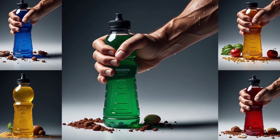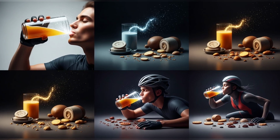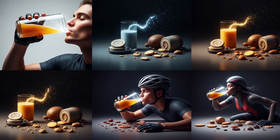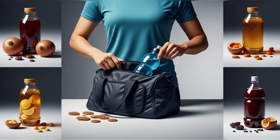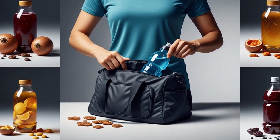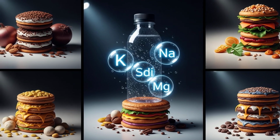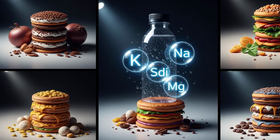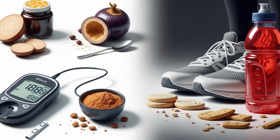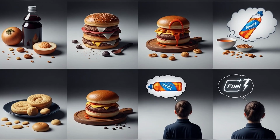These bright, often highly colored liquids are strongly linked to exercise, energy, and a healthy lifestyle. Advertisements constantly show us athletes instantly regaining their strength and hydration balance with just one sip after an exhaustive workout. It certainly seems like the ideal drink for anyone leading an active lifestyle. They promise not just to quench thirst, but also to replenish key electrolytes, potassium, sodium, and magnesium that we lose when we sweat. For someone with diabetes who starts exercising to improve their overall health metrics, this type of drink might seem like a logical, even necessary choice.